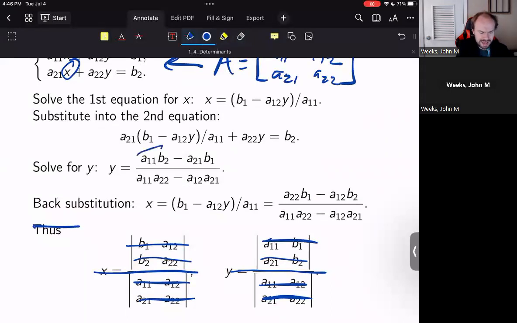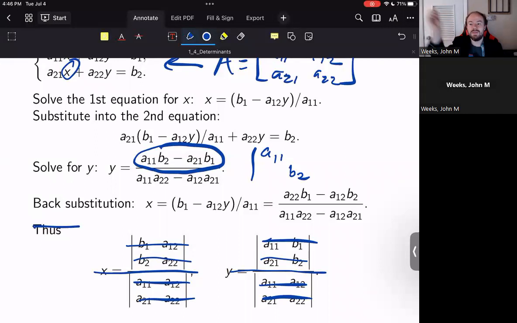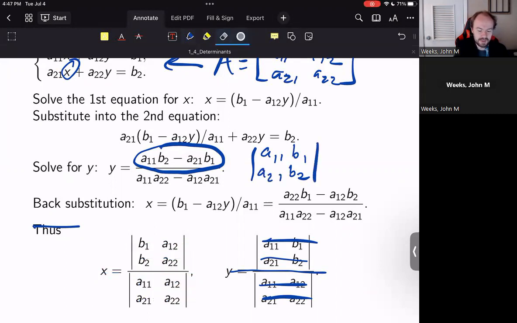If I go through and calculate what this is in terms of the determinant of a matrix, I'd have to figure out, okay, what goes in the top left and bottom right? I think what would go neatly here is A11 and B2. You can see here, A11 top left to B2 bottom right. And then I'm going to choose for B1 to be in the top right so that A21 can be in the bottom left. And that's going to get us this formula right here, this one over here on the right. And that gives us what we have for our Y variable.